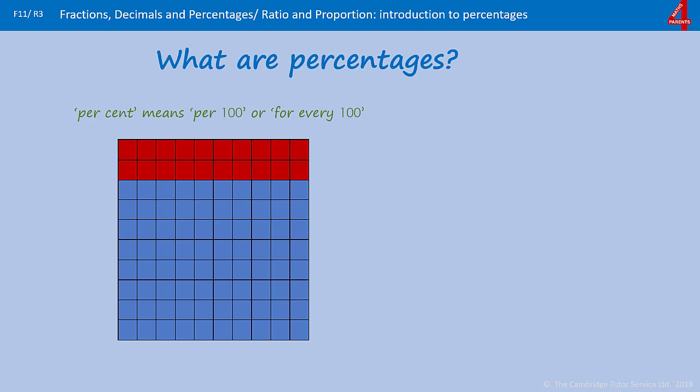Here we filled in 2 whole rows, 2 rows of 10 out of 100. 20 out of 100, if you remember from fractions, if we divide both those numbers by the same thing, if we divide them both by 10, we have 2/10. If 1/10 is 10%, then 2/10 is 20%. 20 over 100, and if we divide both of those by 10, we have 2/10, and that's 20%.